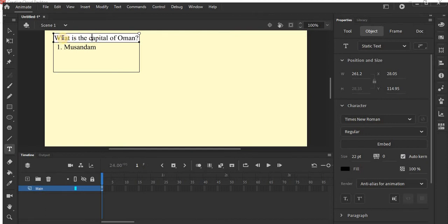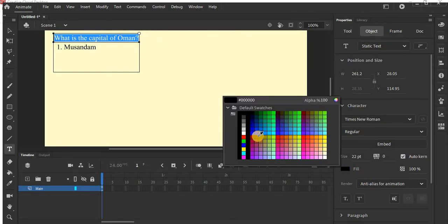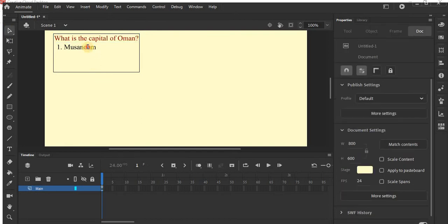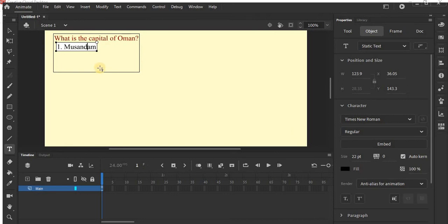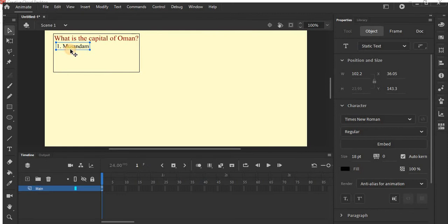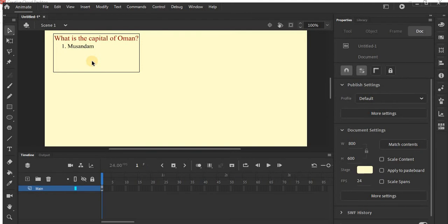I can change the format for this, or you can say I can change the color, for a darker one, for example this one. What is the capital of Oman? We can make the answer a bit smaller, for example. Okay, that is better now. Now this is what we have created.